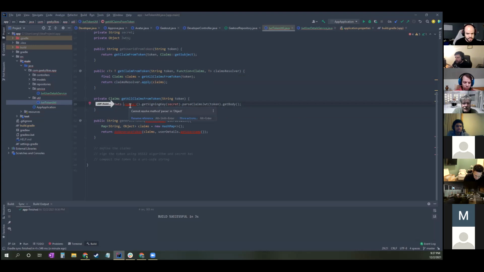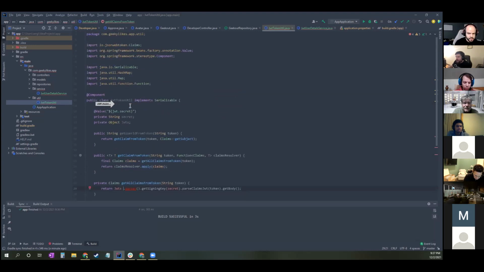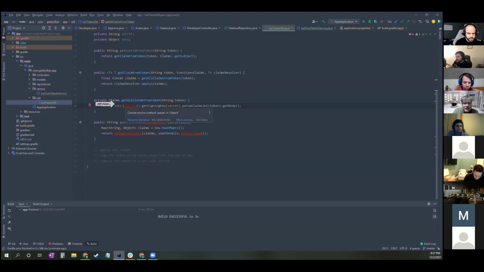Make sure you get the right one though. I think you imported the wrong thing. Okay, that's the second one. That's the one I'm gonna do. Okay. Nope, that's not right. That didn't import it right. I don't want to do it like that. I want to actually import it.